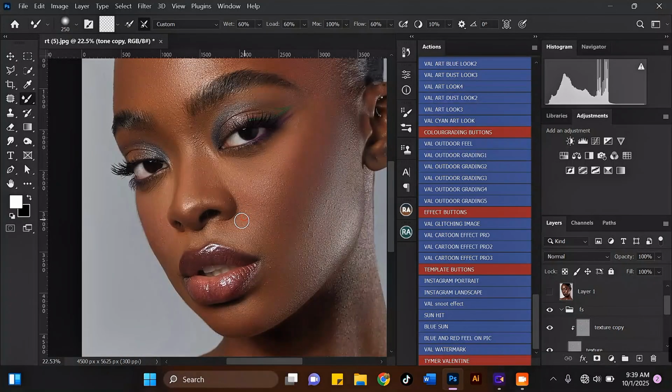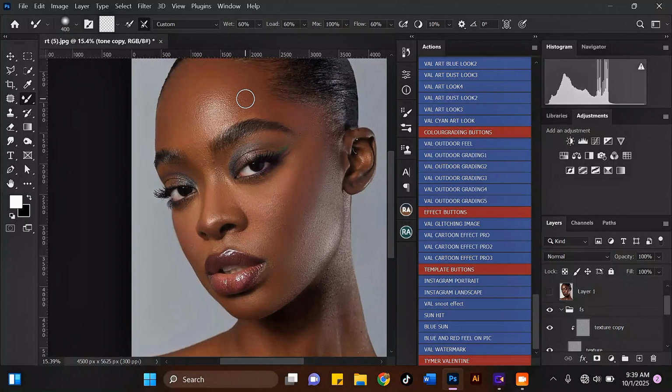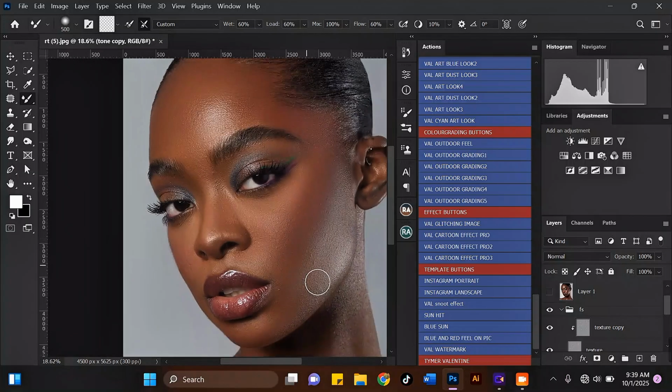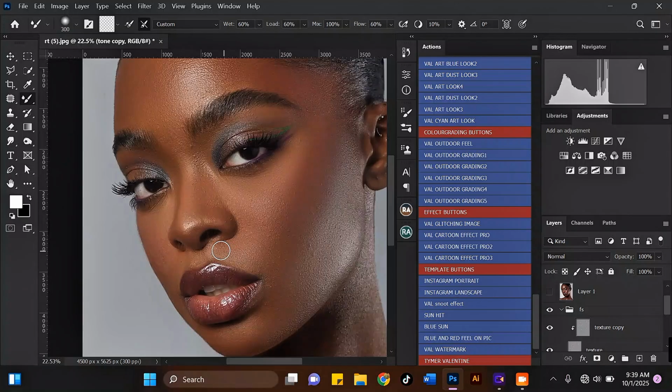So if you look at this picture, it seems as if nothing is happening. But if we check our before and after, you will notice that a lot has happened. Before, after, as you can see, a lot has happened. Like I told you guys, when you are retouching, try everything possible to make it natural. So when you finish retouching, the picture will still be what the picture is. The model will still be what the model is, but more beautiful. Not a fake retouch where you move the model from what the model is to another thing. So you make sure that you get her face exactly the way she is.